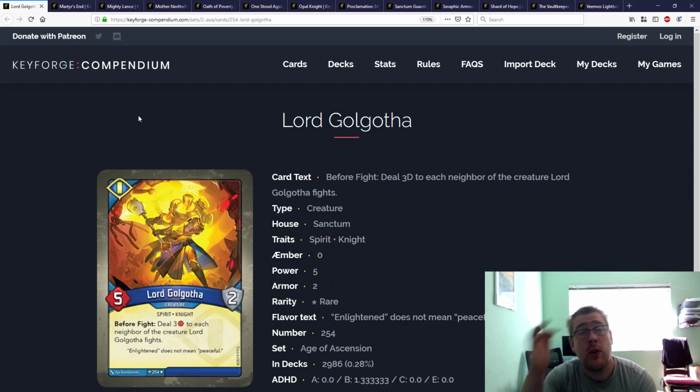Lord Golgotha is returning from Coda, and I've opened a ton of these. Not one super recently, but I opened, I don't know, probably 3 or 4 of them in a row, it feels like, a few weeks ago. Lord Golgotha is a 5-power Spirit Knight with 2 armor, and before the fight, you deal 3 damage to each neighbor of the creature Lord Golgotha fights.